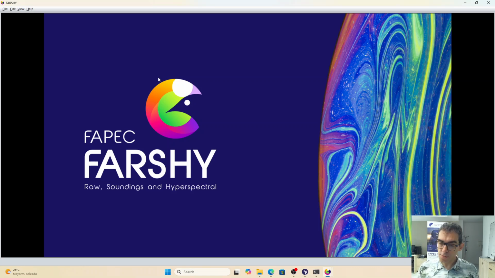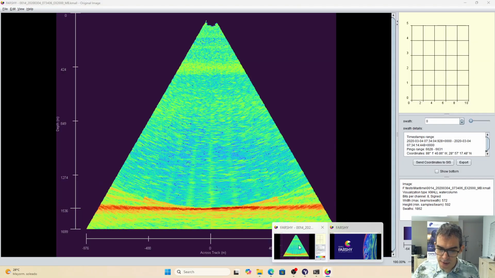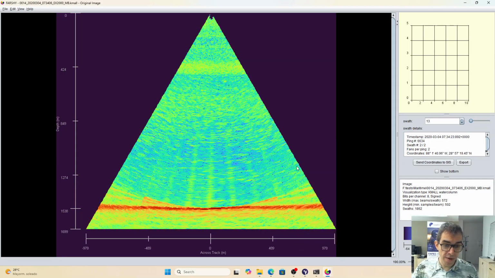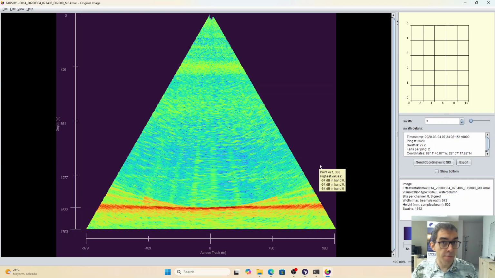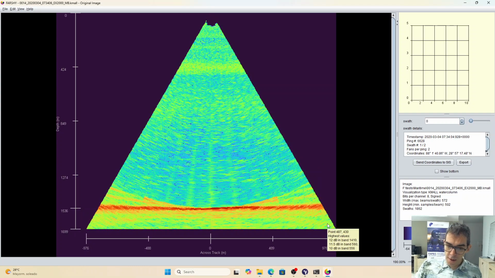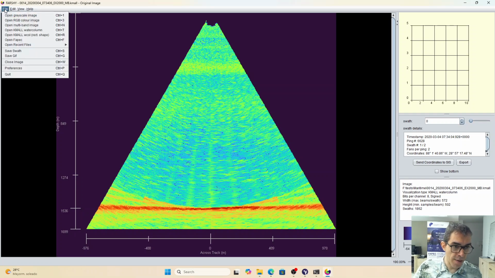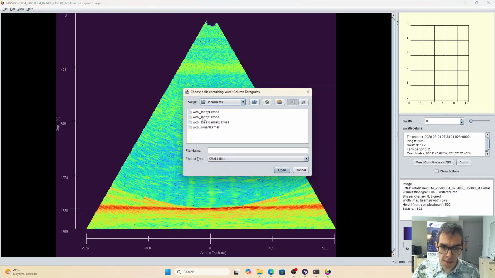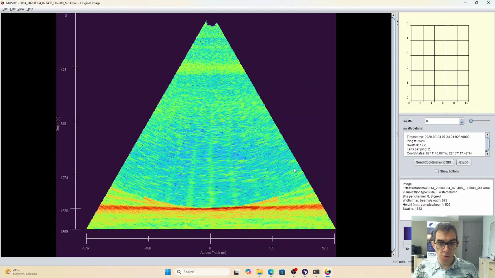But here in this video, I will show you what you can do, especially for maritime watercolumn data. FARSHY can also be used to visualize raw satellite imagery, hyperspectral imagery. Here comes the name. But in this case, we will examine this specific watercolumn file, kindly provided by Fulpro. This is the example of the original file. We have already loaded that with open KMall watercolumn, and then you choose which one you want to open. It is pretty quick. I will show you the performance afterwards.